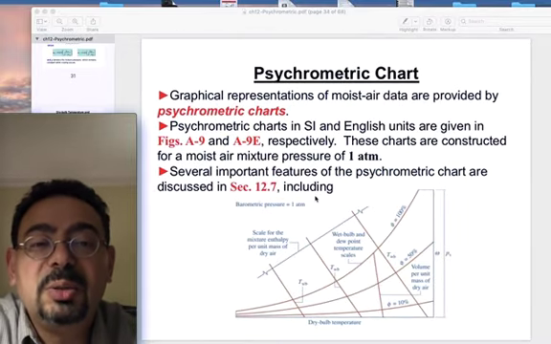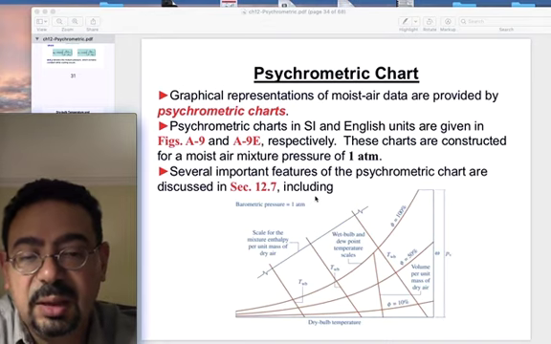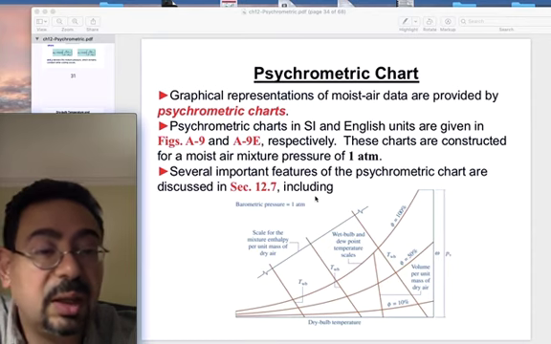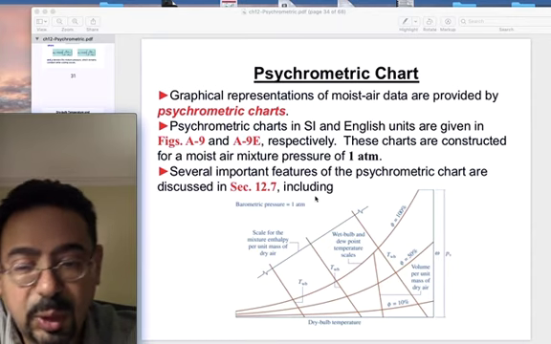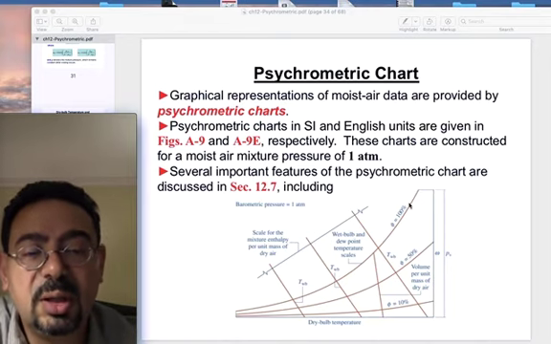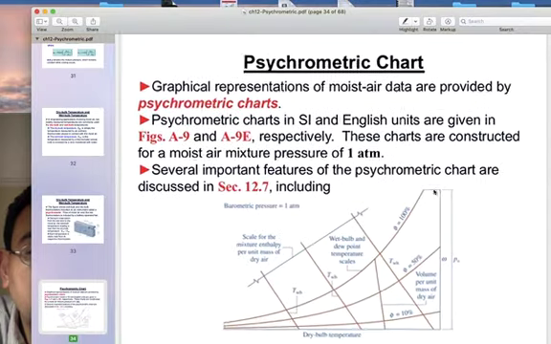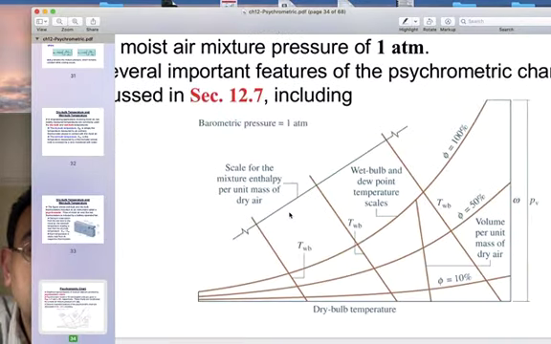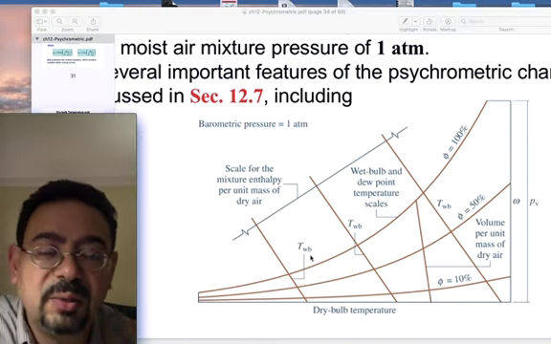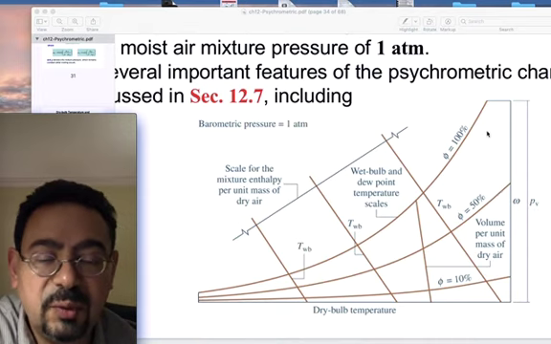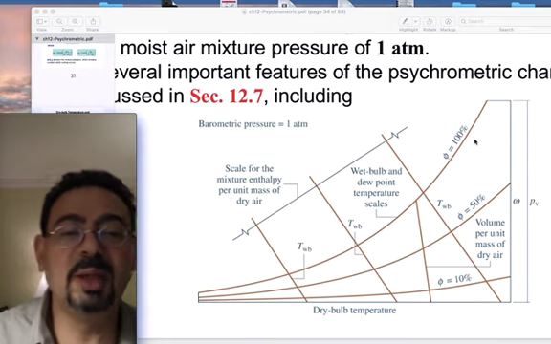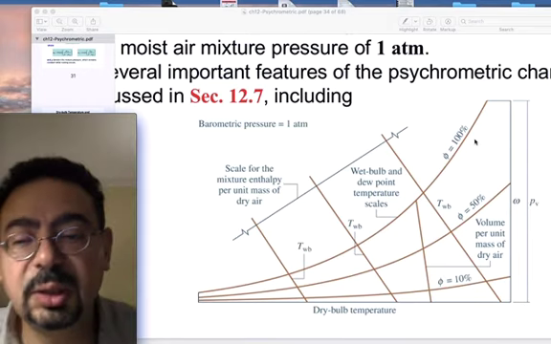So now let me introduce the psychrometric chart. That is like the best thing that ever happened to psychrometric analysis. Basically, all the calculations that we did and more that we're going to do next are going to be a piece of cake using that chart. So this chart is basically all the equations that we talked about, simplified in a cartoon. Some of you might have seen this chart, and for some of you it's your first time. This chart is in the tables at the end of our textbook, in English units and SI units.